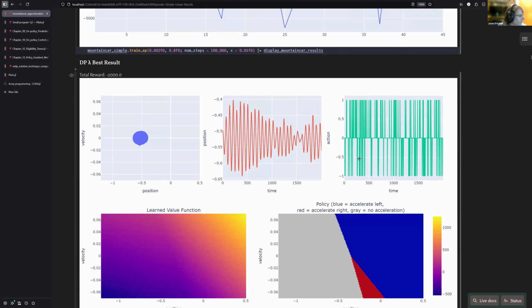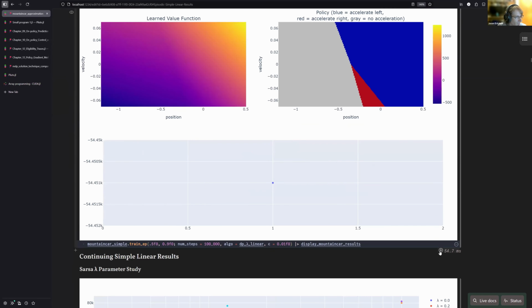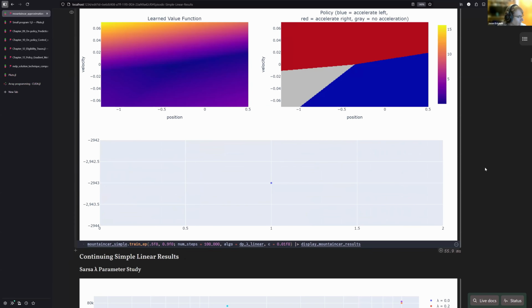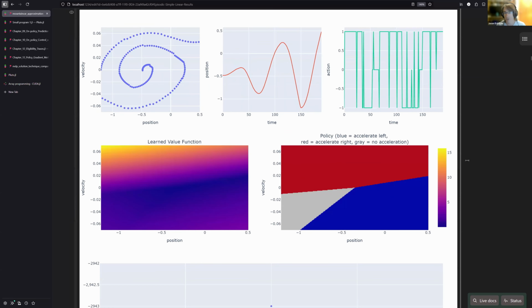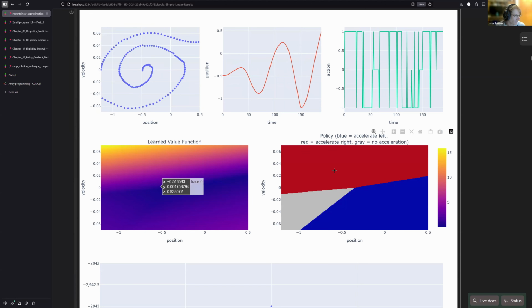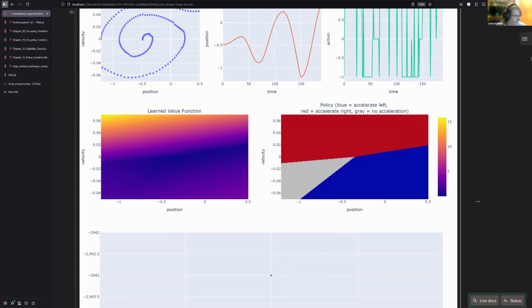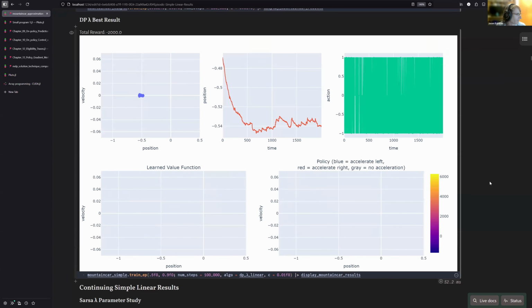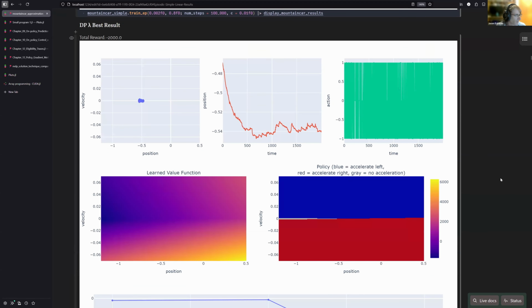Here is an example of something that does finish in less than 200 steps, at least on this trajectory. Here's the value function and the derived policy function, and this does happen to work on this problem. But this is a very inconsistent result. If I run this a few more times, the number of times it actually works well is pretty limited.